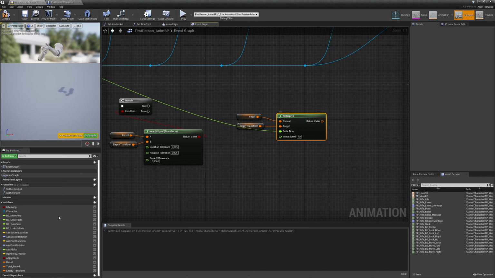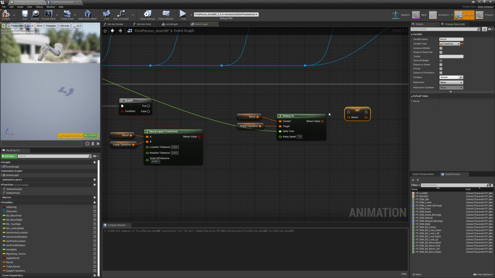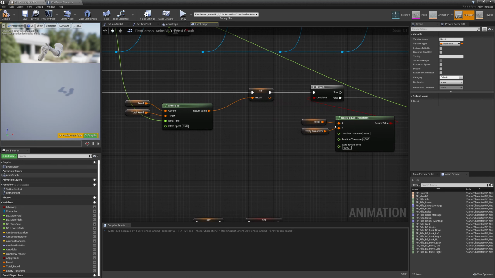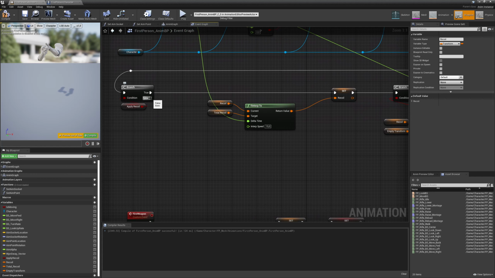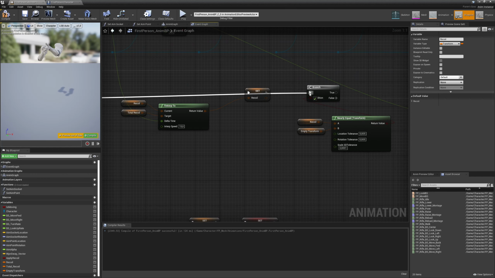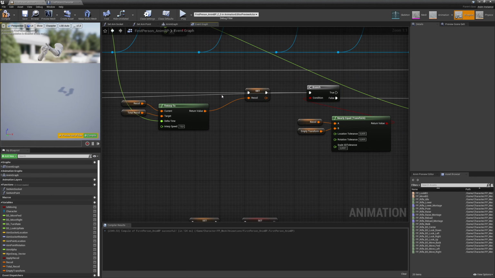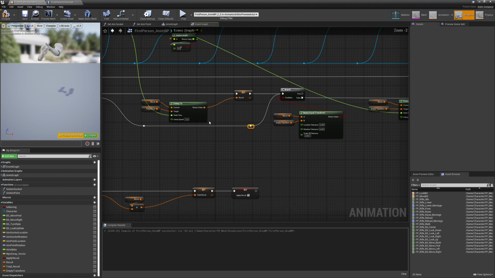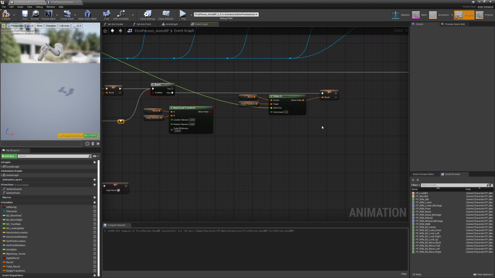So we need to save this in the recoil again, and make sure you plug it into the false pin, connect these up. And then for the first branch we also need to link the false pin straight into the second branch. So if we are not applying recoil, let's check if we are back at the center of the screen, and if not, we're gonna pull the gun back down again. So that's what happens here. And now all we need to do is plug this value into our ADS bone.